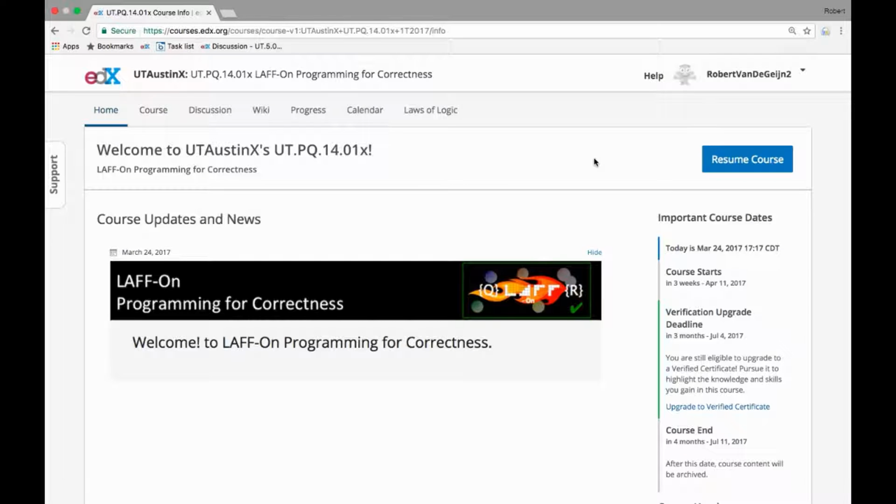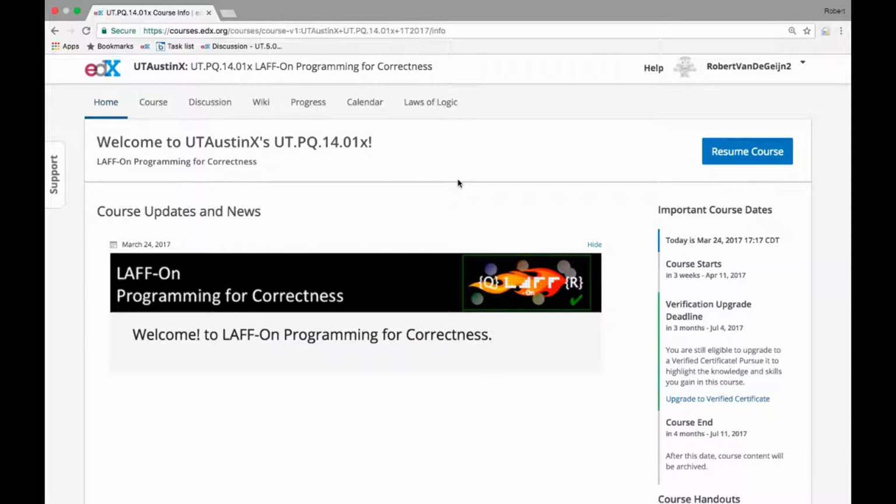So let's have a look at how we want you to navigate this course. First of all, when you first log in, you see this home page where you can find various updates. Once a week, we try to get an email out to you with various announcements. And what we tend to do with those emails is also post them right here. So in particular, if you joined the course late, what you may want to do is scroll down and read all of the old posts so that you can see what announcements came before you joined the course.